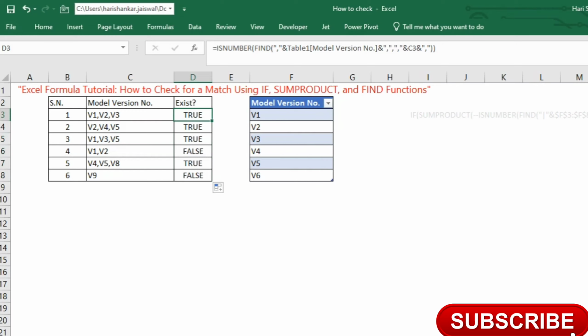TRUE, FALSE. Now to convert the TRUE or FALSE result to 1s or 0s, we use the double negative sign, dash dash. This is called coercion, and it converts TRUE to 1 and FALSE to 0. So write here two minus signs, and it will convert into 1 or 0. Right here, now you can see.